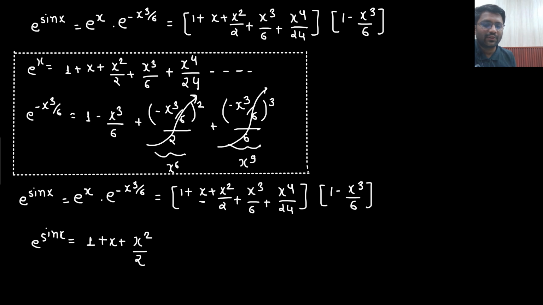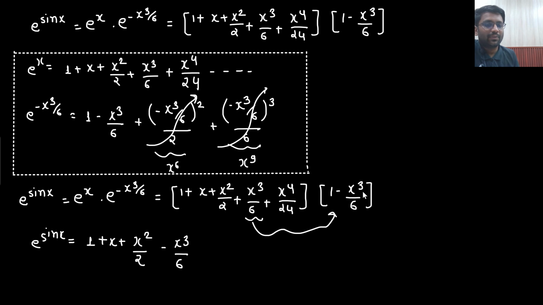Sir, there are two ways of getting x to the power 3. One way would be that 1 multiplied with x to the power 3, you will get x to the power 3 only. So x to the power 3 divided by 6. And then the other way is also there. What is that other way? Can you think of the other way? This x to the power 3 multiplied with 1, then also you will get x to the power 3. You just need to think when I can get x to the power 3.